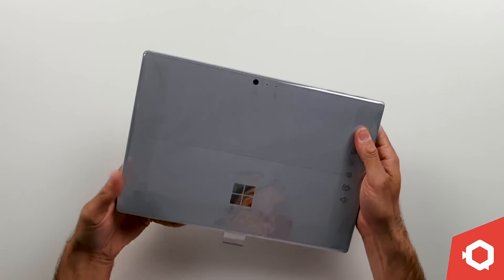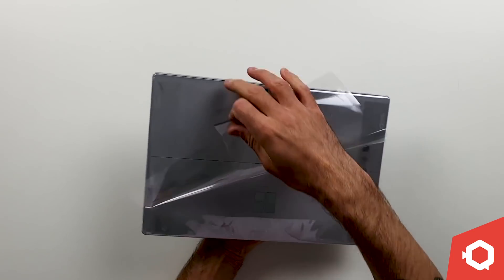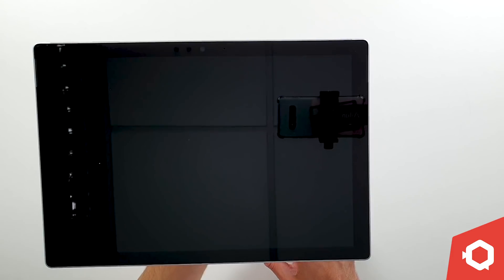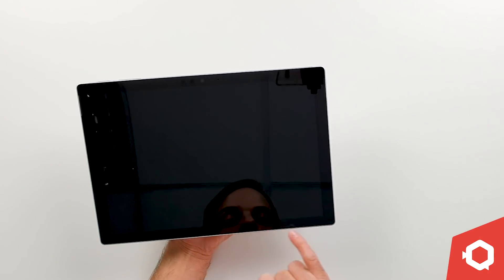This is a tablet — a computer if you will. This could essentially be your office on the move. So let's get the plastic off. This is the device itself. It does feel quite light for what it's going to do — it's about 0.33 inches thick and weighs just 1.7 pounds. It's quite durable and easily used without a keyboard or mouse, or you can just use this as a tablet if you're just sitting at home doing some work. You've got this big, gorgeous display, with bezels around the side — not too big though.